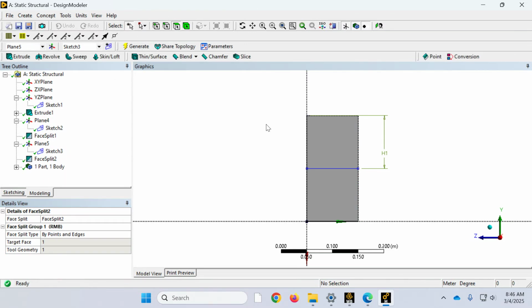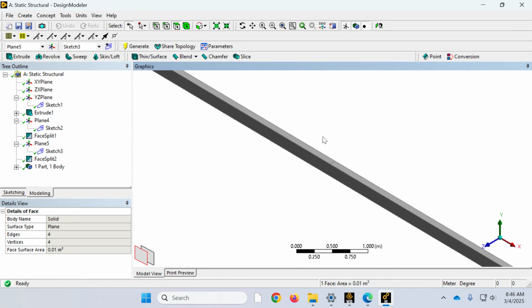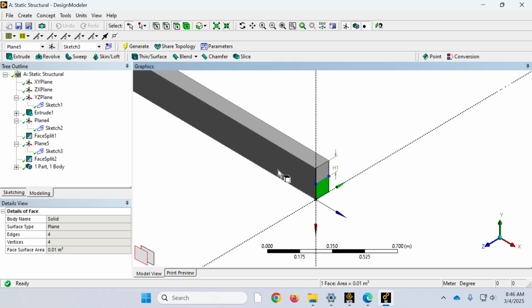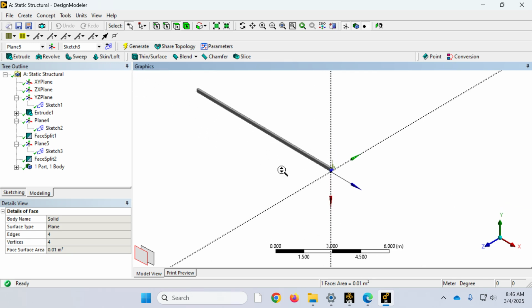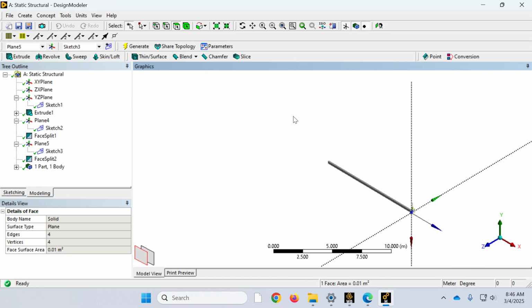Again, we can come here, and I'm able to select either the top or the bottom. I'm going to repeat the same process a third time for the front end. So here is now, this is the back end or point B. I'm going to repeat this process at the end of the beam, sorry, at the front of the beam.